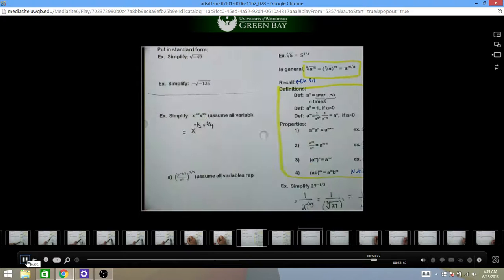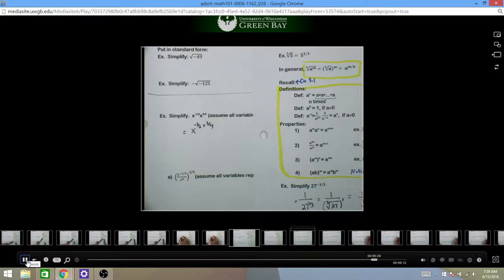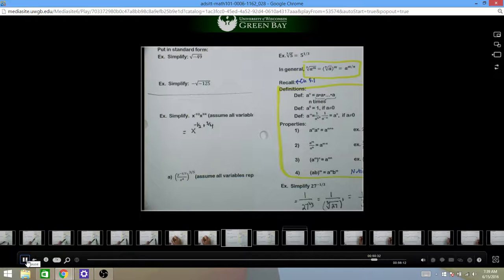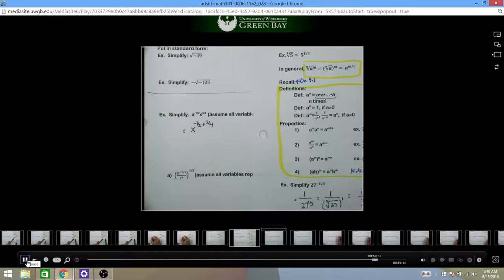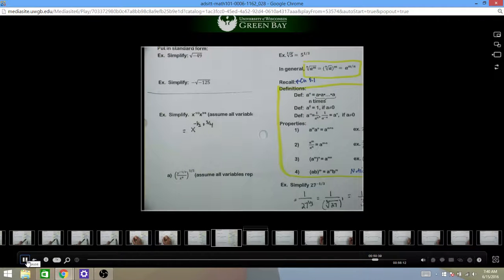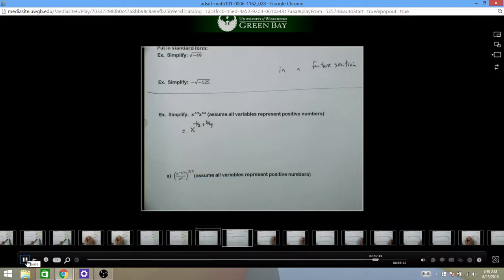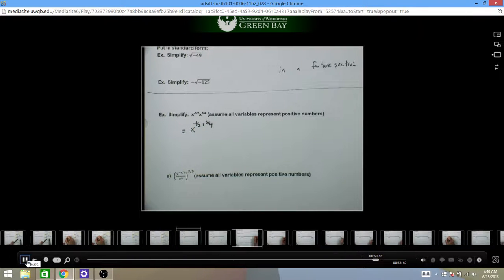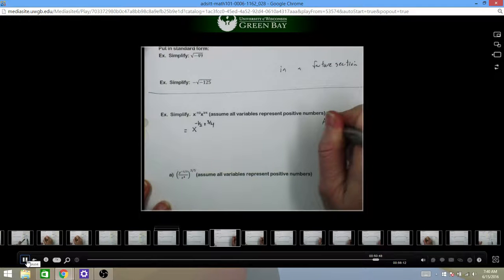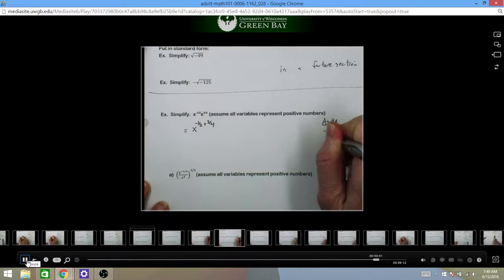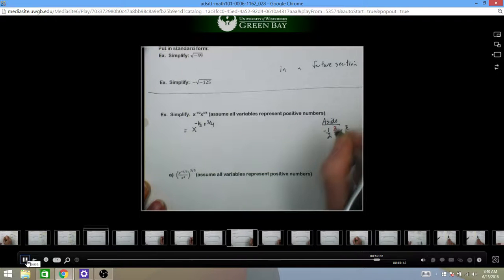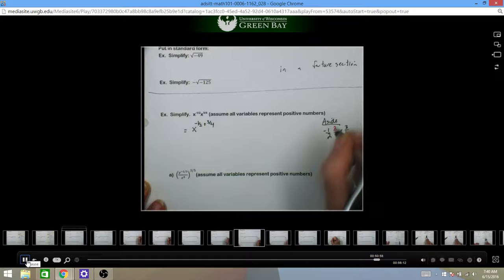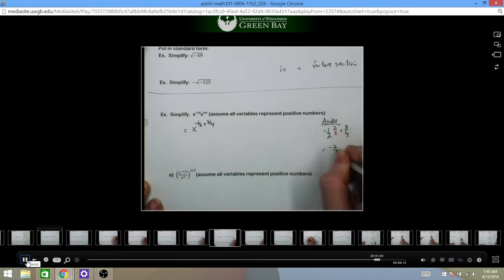So property 1 says to add the exponents, and this is why you need to have your rules memorized. It's easy to see when you have integer exponents how the rules work out, and that's why we looked at that example. But when you have fractional exponents, it's harder to visualize what's going on here. So off to the side, get a common denominator and add your fractions together. So the negative a half, I would get a common denominator of 4. So negative 2/4 plus 3/4, that's 1/4.